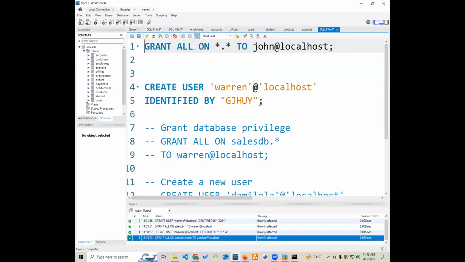We'll have to write grant all on star, period, star, to Warren at localhost. Then you terminate. Once you execute, this user will have the permission to do anything within the server. Whatever the root can do, they can also do.